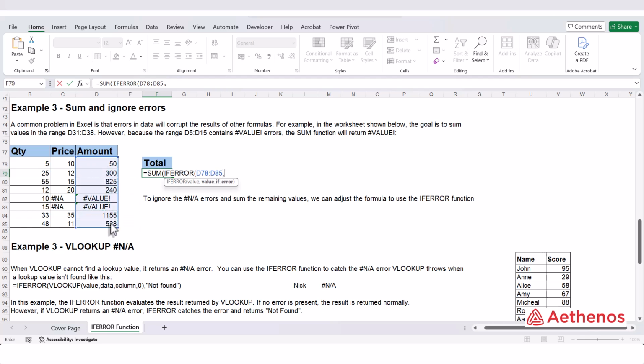And if the range has an error, we can say value if error is 0. So that will replace any errors with a 0. Then we close the first parenthesis for the IFERROR and then the second parenthesis for the sum function.